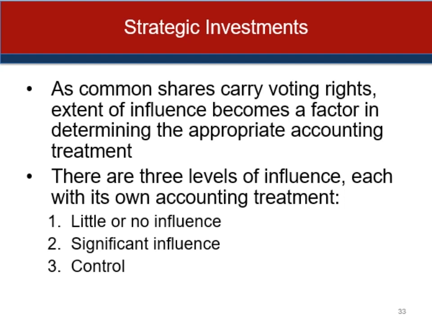Significant influence means that you can influence the timing, but you don't have absolute control. Control means that you can actually make choices regarding operating, financing, and investing decisions of the investee. So little or no influence would be the ones we've talked about already, the non-strategic investments. Significant influence is where you can influence but not control, and control is control.